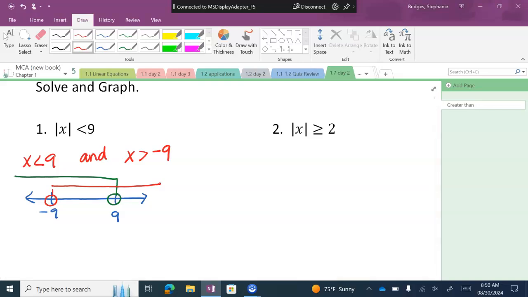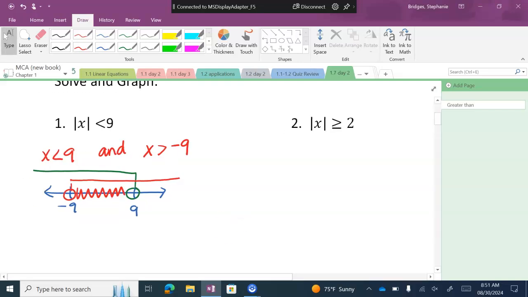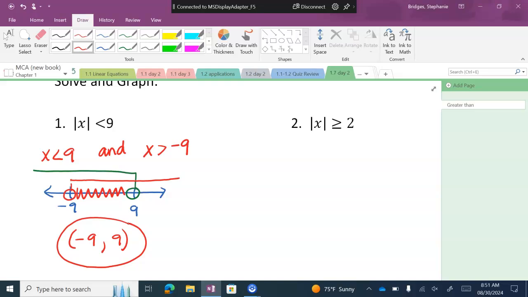And then for and, we shade where they are both true. Are they both true to the far left? No. Are they both true in the middle? Yes. Are they both true to the far right? No. And so once we have our shaded area, then we go and we write our answer in interval notation. Where do I start shading? At what number? Parenthesis or bracket? Okay. All the way to 9 and then parenthesis or bracket. And so that's what my final answer is going to be. Again, on the test, you'll have a place for your graph and a place for your interval notation. Make a little bit of sense?